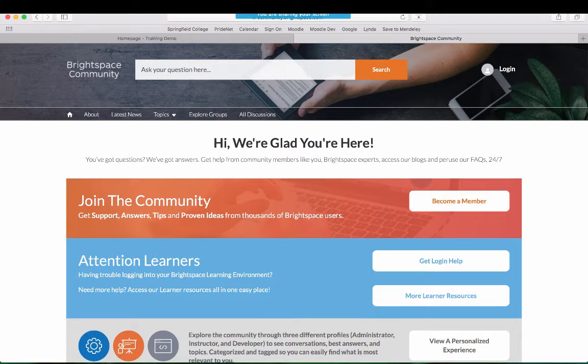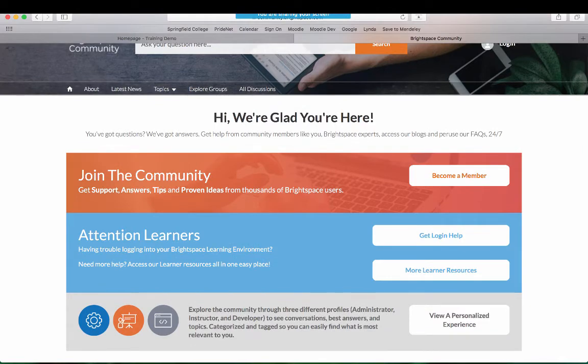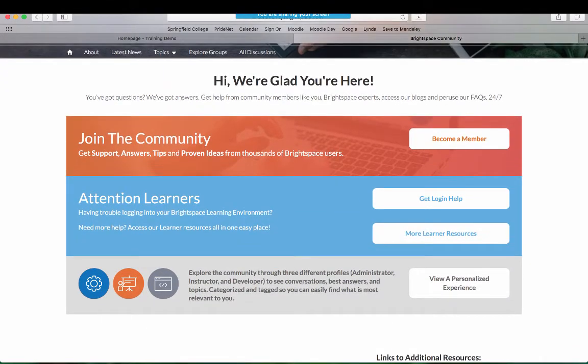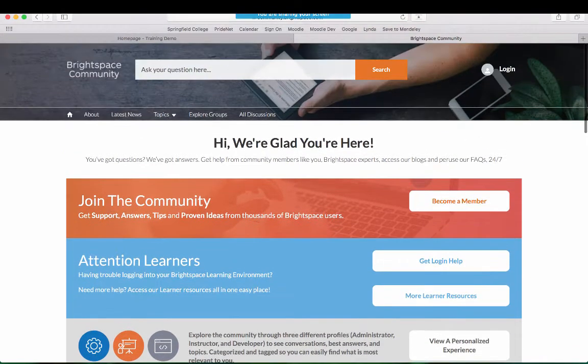Now these are resources submitted not just by Brightspace and D2L, but these are going to be resources submitted by other people who are using the platform too. So like if you wanted to make a topic about things that are useful for you, you can submit up to here and they can get approved. And D2L and Brightspace do monitor these, so that way you're not filtering through a ton of junk. But they have some great things.